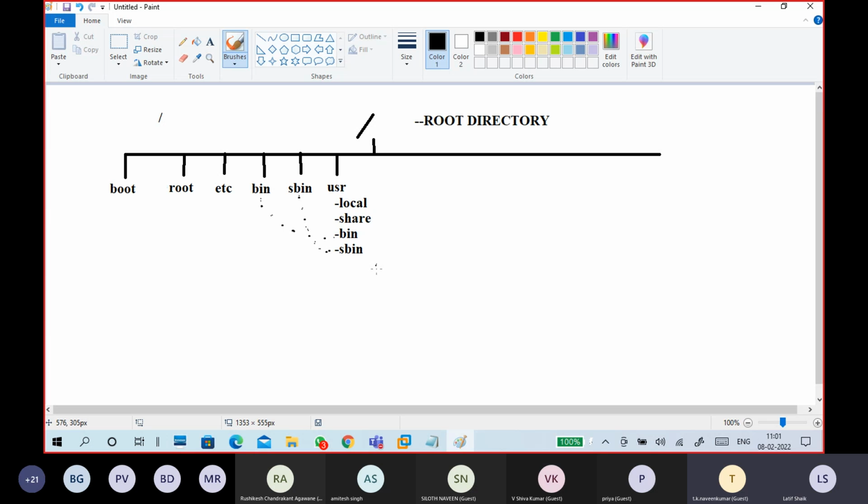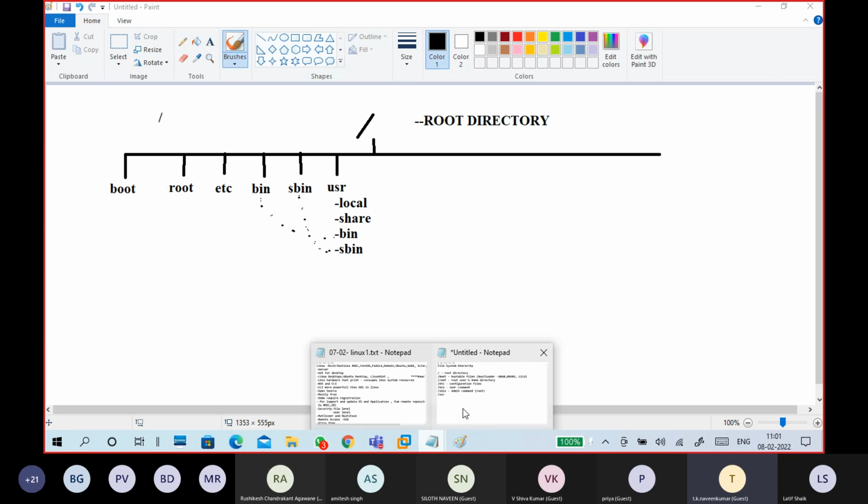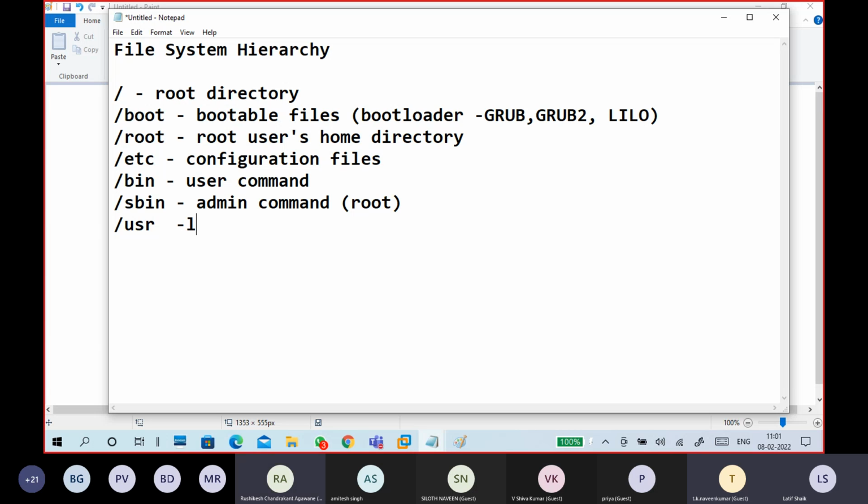So usr is like Program Files. What is Program Files? If you install any program, the program data is stored in usr only. Application data, their shortcuts, their documents. It also stores documents, like local and share.